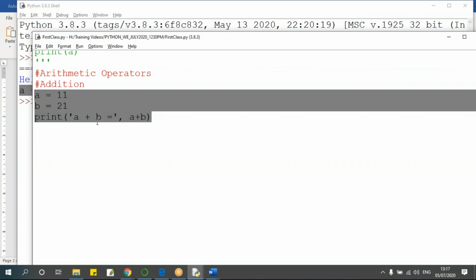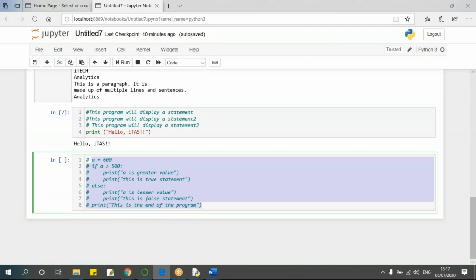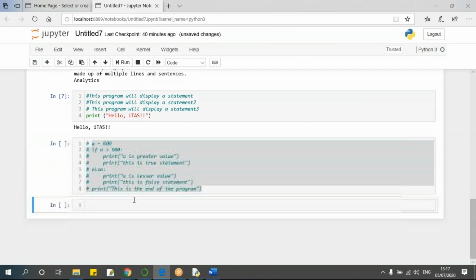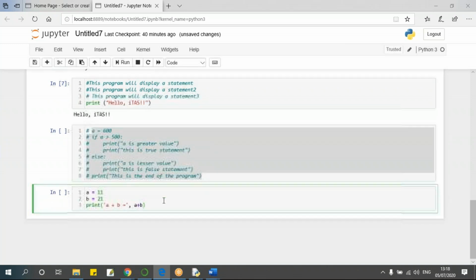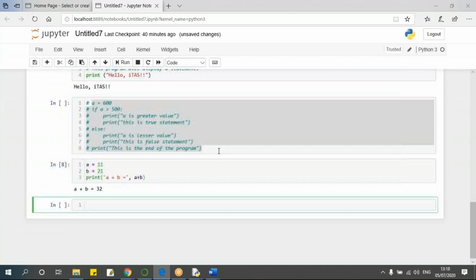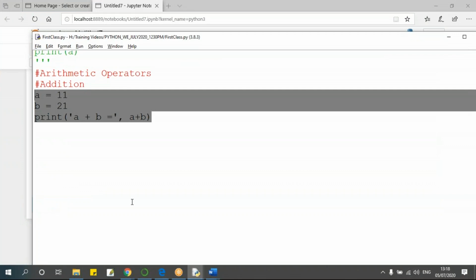Let me copy this and let's do this in my Jupyter. Say insert a cell. If there is no cell, then you can go and insert here. Let me paste it here. Run this. See, it gives me the result a plus b equals 32. This is for addition. Let's go back.